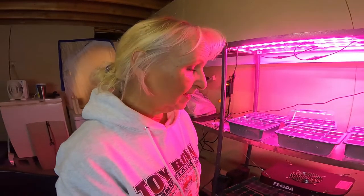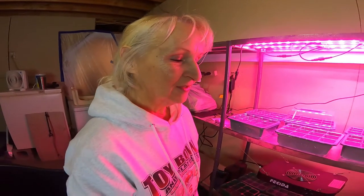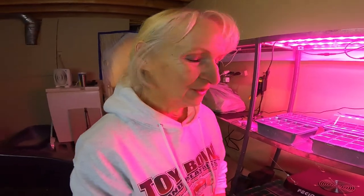So the bigger they get, the easier to plant, and the better they'll do out in the garden. And then, of course, there are some things that you just plant in the garden. So I'll have to wait till like May for that, or April. April is for lettuce and spinach and some of the cold stuff. And then I'm thinking about ordering some actual onion seed. I didn't know that. I've always just seen bulbs of onions. So I'll try that this year, and just some other things, you know.